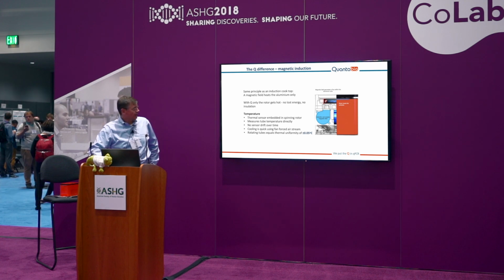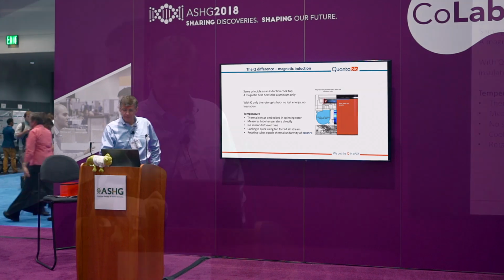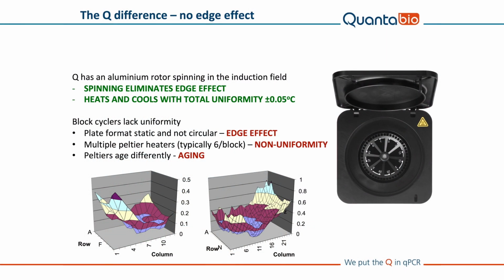So it's very reliable, very robust. There's no temperature drift over time, and it provides, again, very, very high site-to-site uniformity. So unlike a block-based cycler, where you're having to have overshoots and undershoots, there is no edge effect on this machine because everything is continuous and the tubes are contained in this rotary heat block, if you will.